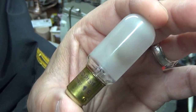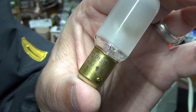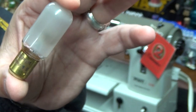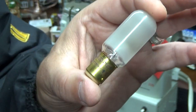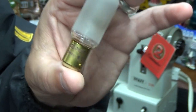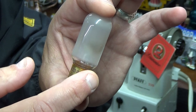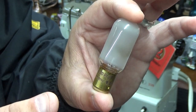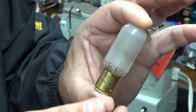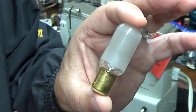Again, this machine came from my personal collection from the original owner. It came out of Illinois. And I'm not going to say Go Bears, so don't even go there. But when I pulled this machine out to begin to finalize it for Mary, it was like, oh, yeah, that's right. That's so cool. It's a German engineered bulb, but it was engineered to be in an American machine. Because if this were a German bulb that was engineered to be in a German machine, say 220, 240 volt, when you would plug it into an American type outlet, the bulb would come on, but it would be very, very dim.